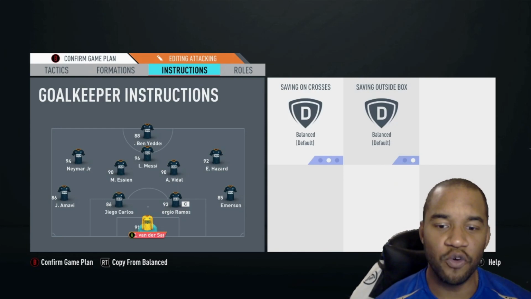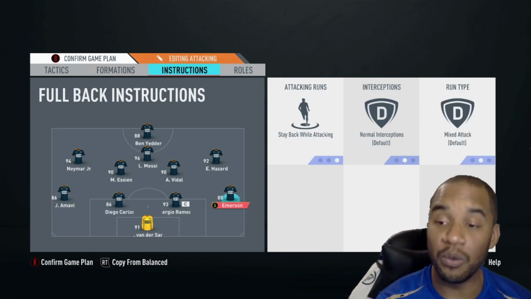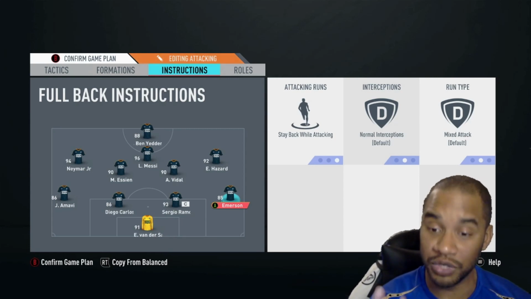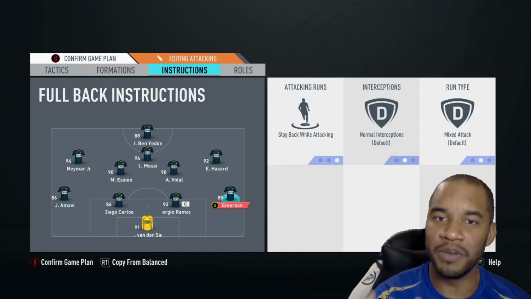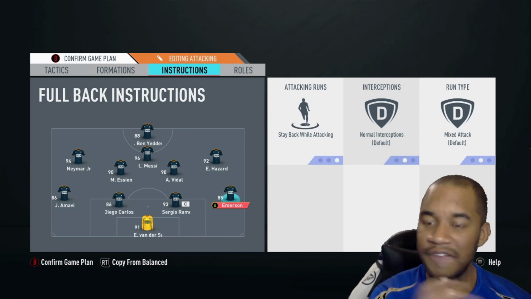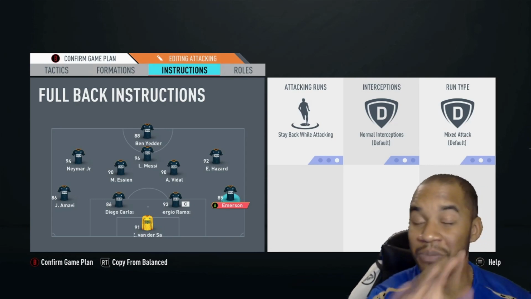Now, I've left my fullbacks on stay back while attacking because I will decide if I want my fullbacks to push up. I can toggle it myself, and I will decide when I want them to push up. But for now, stay as you are. Let my midfield and my attackers go and get the ball. If I want more support, then I will toggle it.